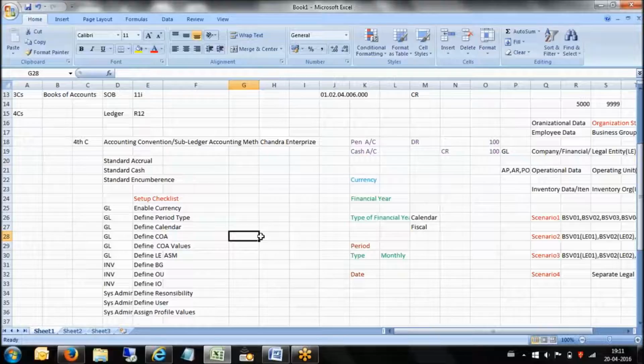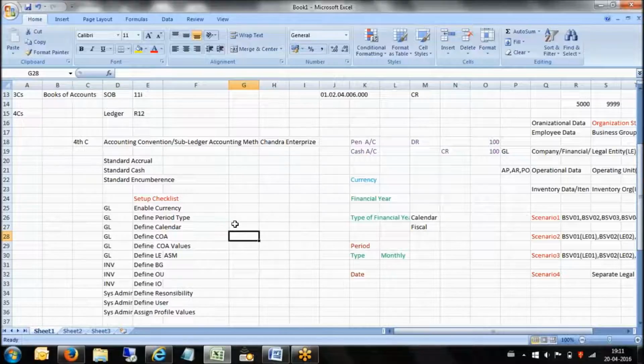So for the second one, where my customers or suppliers are paying or receiving in a different currency, my functional currency remains the same, but my multi-currency will kick in. As long as I put Canadian dollars, it automatically converts into USD. I still have recording in the functional currency only. If I have a company, I'll have to report to my parent company in its currency, in other words, Canadian currency. I'm talking about reporting currency.